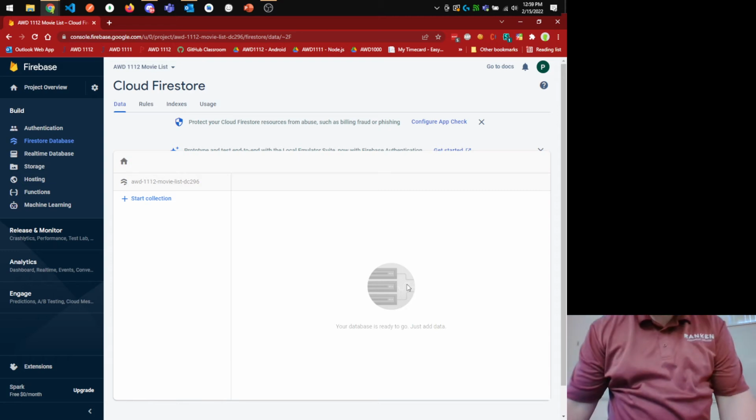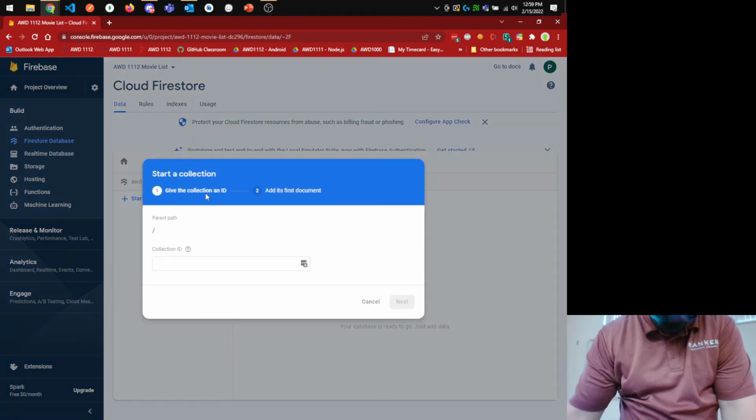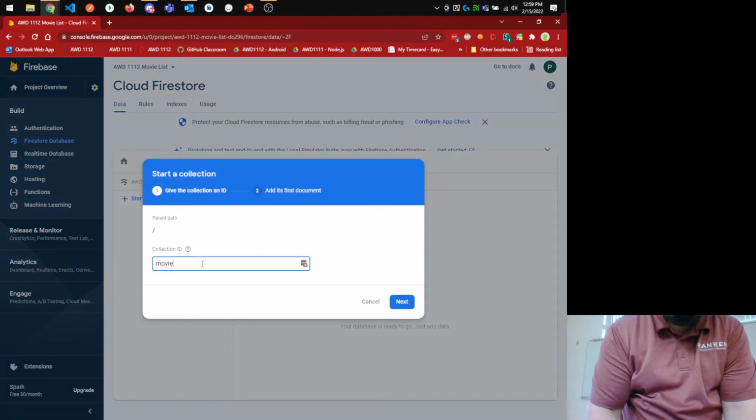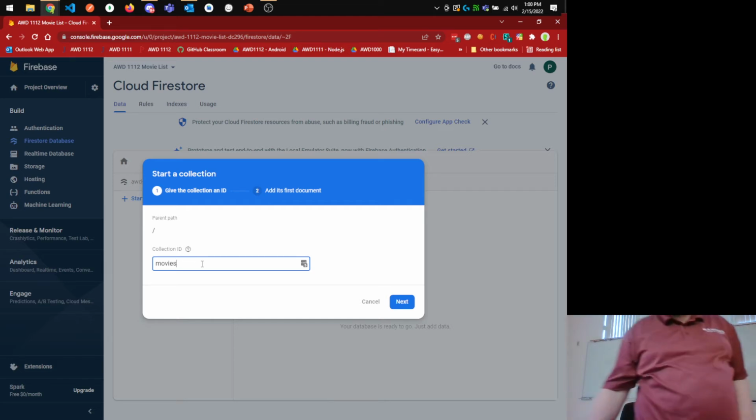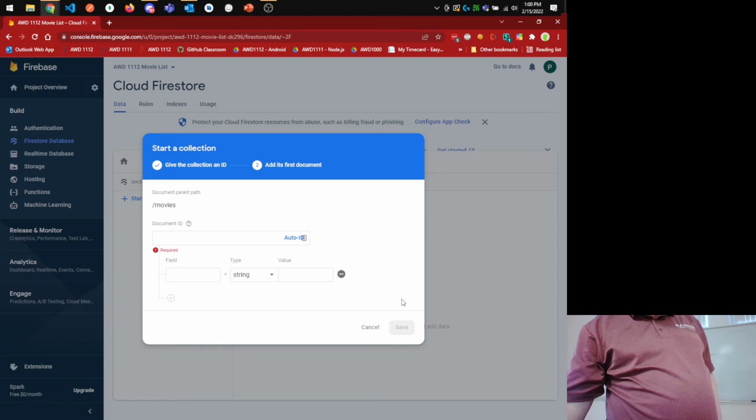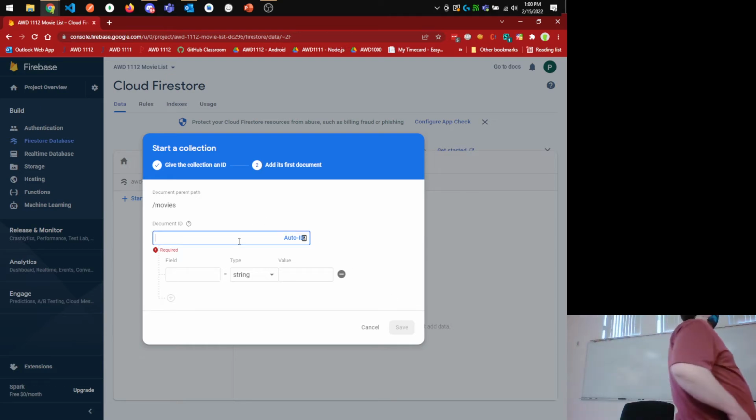So I want to create a new collection. This collection I'm going to call movies. I think convention is usually to do these all lowercase, but I do think it allows different cases, and I do believe it's case sensitive. But I'm going to go create a collection of movies. I'm going to go ahead and hit next. It will immediately ask me about creating documents. So kind of like the idea with Mongo, a collection doesn't really exist until there's documents in it. So we're asked immediately to add some data to that.